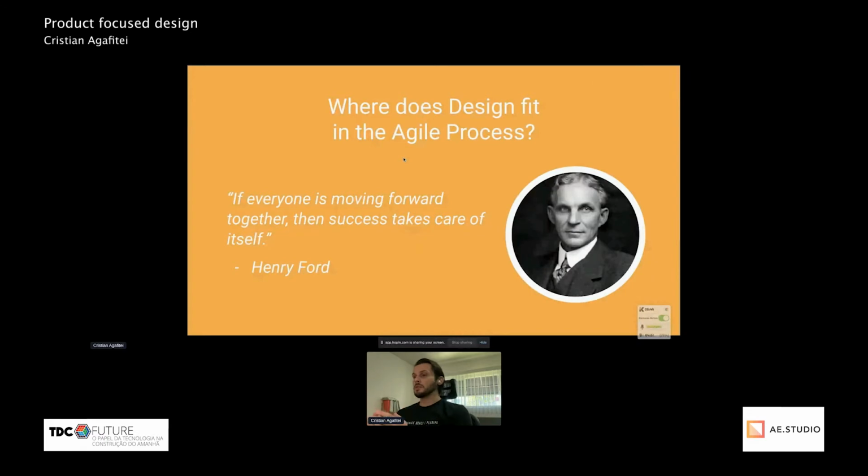There's a way for agile to include design, and for design to fit into an agile process. As Henry Ford put it, if everyone is moving forward together, then success takes care of itself. So the idea is to make sure that everybody is focusing on the same thing, make sure everybody has the same measure of success, and that people are working towards the same goal.